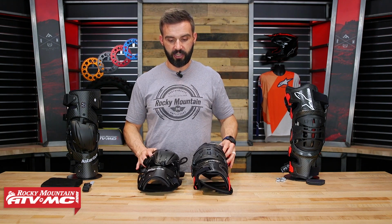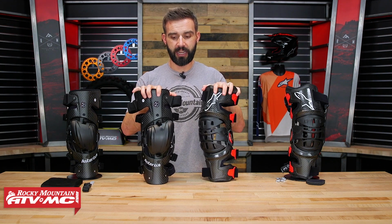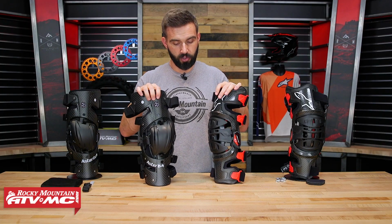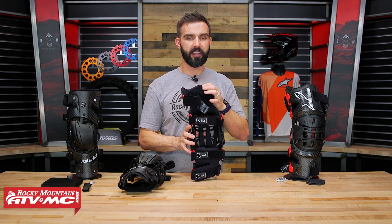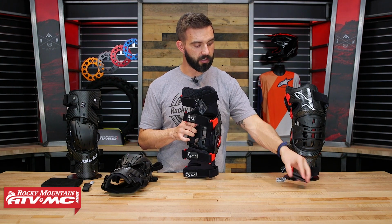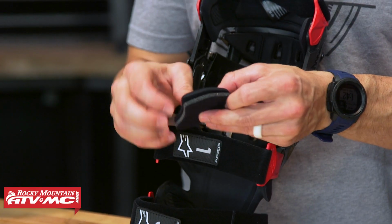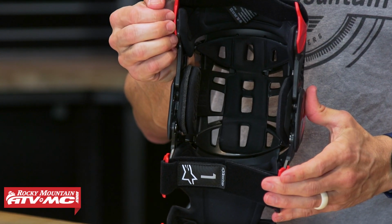Now, with the construction of these, they're both carbon fiber chassis, so they're both a very rigid knee brace. The cuffs at the top as well as the bottom don't have a lot of flex to them, so that's again why it's important to make sure you use the sizing guide to get the correct fit. I do want to point out one thing, however. With the Bionic 10, and this is one aspect about the Carbon Cell 1 that I wish they had, they do include some extra padding. So if you get this brace and you're trying it on, you feel like the inside here is just a little bit too big, you can add these pads to increase that thickness to fine-tune the fit just a little bit.